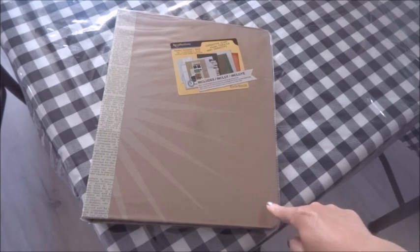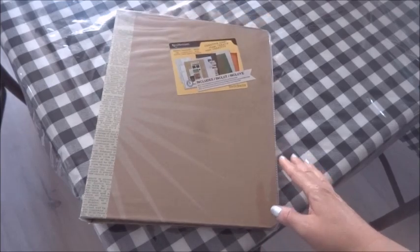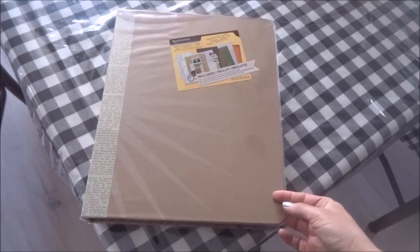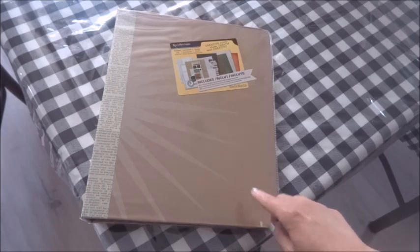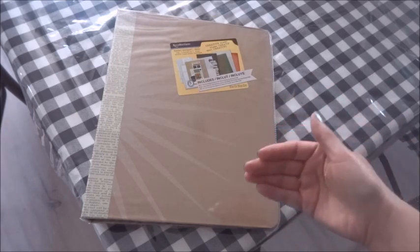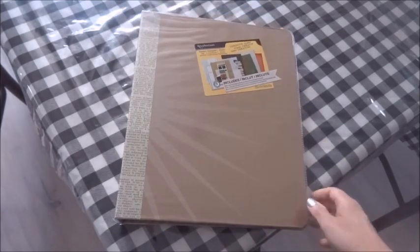The only thing is I could kick myself, because I only picked up one. I was in a little bit of a hurry, so I quickly looked through it, but I didn't realize all the things that it came with. I wish that I had picked up a couple more. These would make great gifts as well. Hopefully if I go back to that particular Dollar Tree and they have some more, I'll be able to pick up a few more of these. Let me tell you everything it includes before I open it up and show you what it looks like inside. But this is a great, great deal.